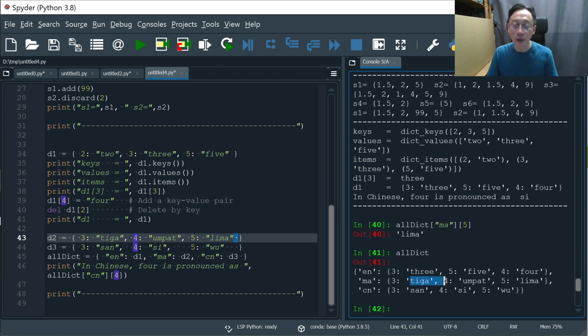And notice that regarding the ordering, there is no guarantee that 3, 4, 5 makes the most natural sense to Python. Because ordering of the key value pairs, that means expecting them to be sorted in any way, is not a proper expectation. The dictionary data type does not have the sense of ordering, all right? Unless you extract out the keys and then sort them, or extract out the values and sort them, then that would be locally meaningful. All right, so whatever dictionary you have, if the values make sense to you to be sorted, then you sort them.